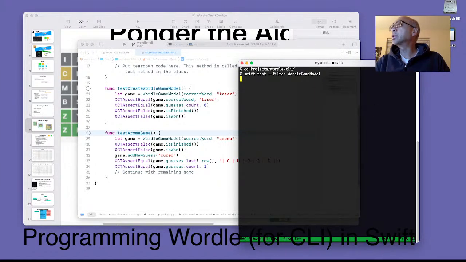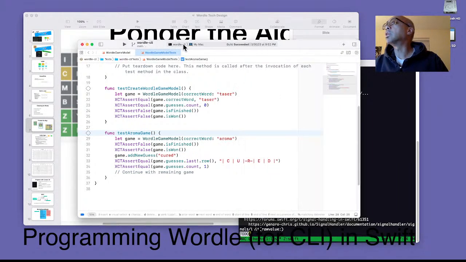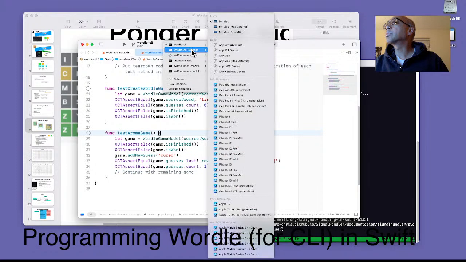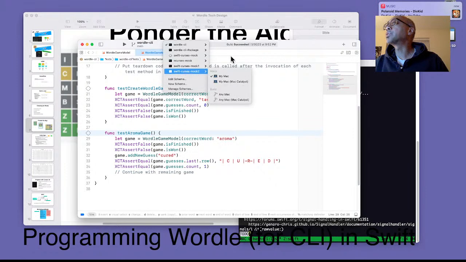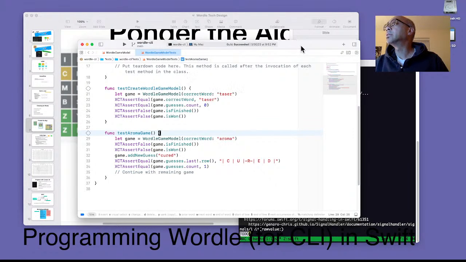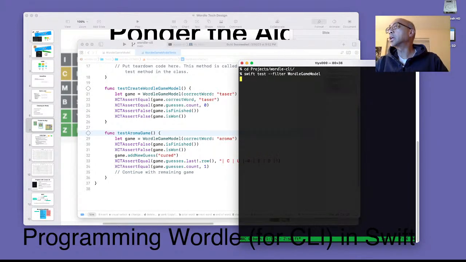And if we have time, I might tackle this to-do, which is to clean up and rationalize the schemes, which are all these things here. Like, we don't need this package, it may not be necessary. The mock, some of these, I don't know if they're still valid. So let's see, how's this doing?